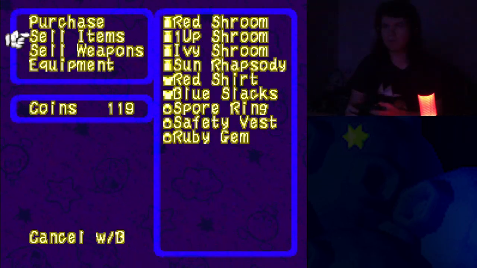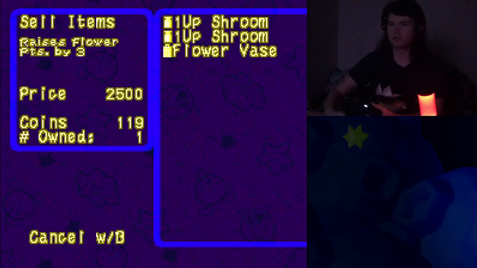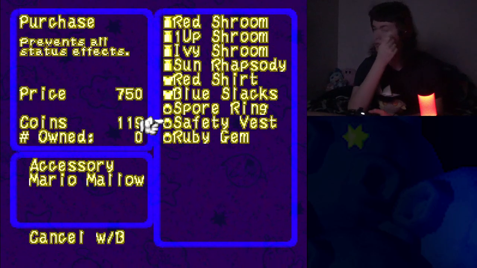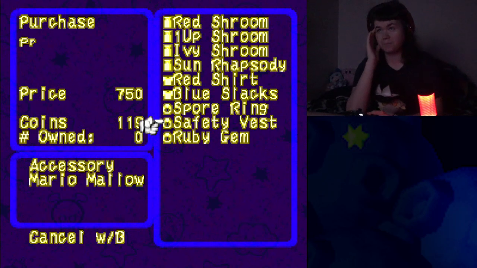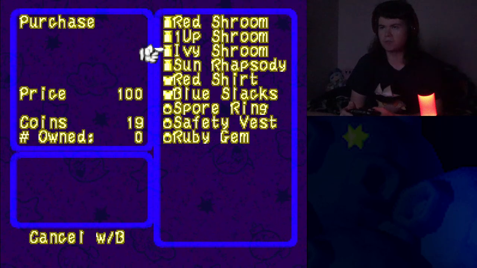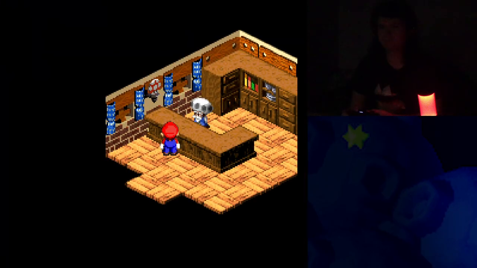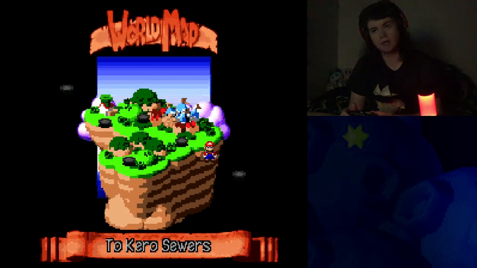I wonder if I should probably keep these, honestly. Actually, out of curiosity, how much does this sell for? 2,500. You know, if I wanted to, I could get the ruby gem. Nulls fire damage. Prevents all statuses. If I really wanted to. But I'll just get a few Sun Rhapsodies and call it a day, maybe. Can't afford anything else, though. At least until we get more Moony.